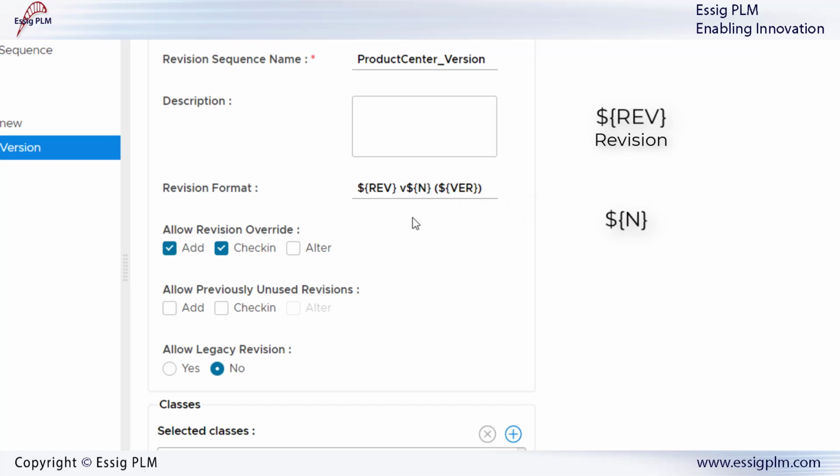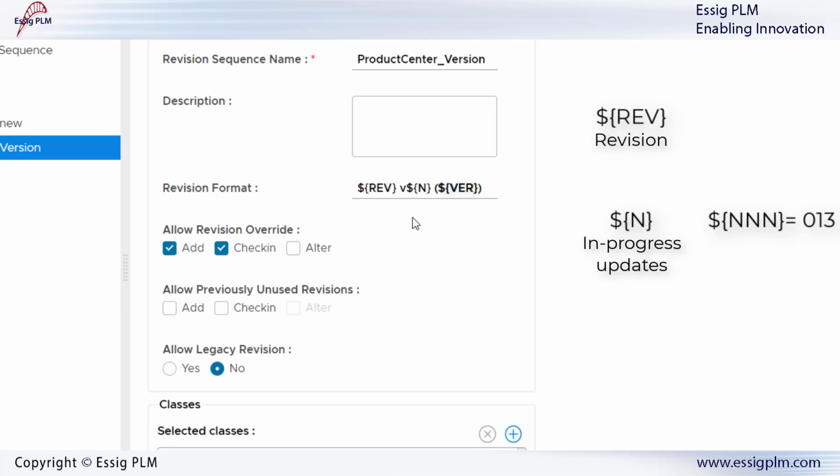N refers to the changes within each revision. It is an incremental integer updated each time the file is checked in at a fixed revision value. After any revision change, N is reset to 1. The keyword N can be repeated more than once. For example, if we enter NNN, Nexa will write 3-digit numbers, padding them with zeros on the left if its quantity contains less than 3 digits. If an item is at the 13th step, a padding 0 will be placed to the left, obtaining 013.